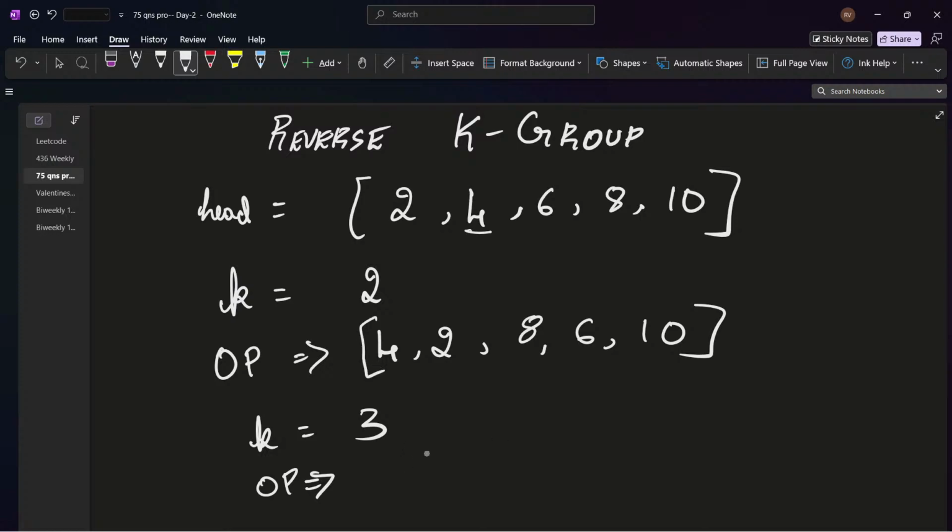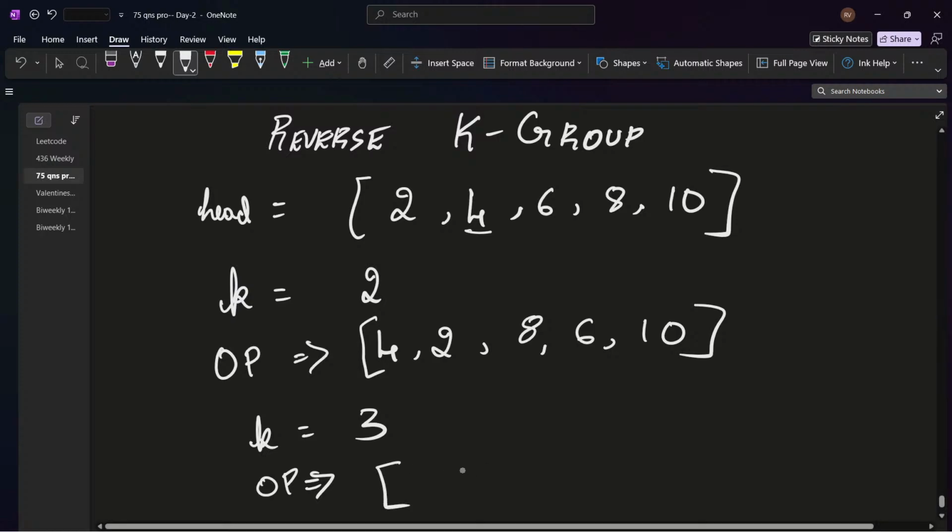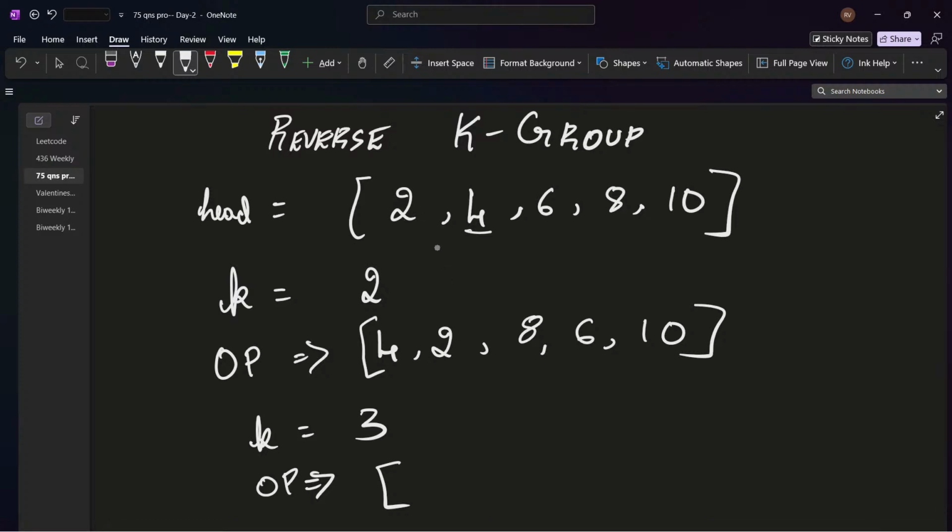And now another case, when K value is equal to 3, this is our input head 2, 4, 6, K is equal to 3, so it's gonna change at 6, it's gonna become 6, 4, and 2, and the rest, 8 and 10, are gonna remain as it is.